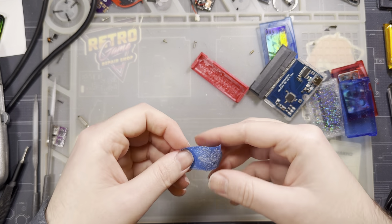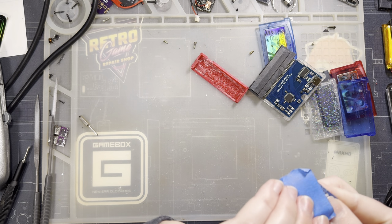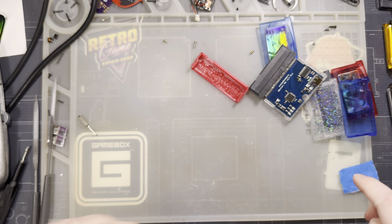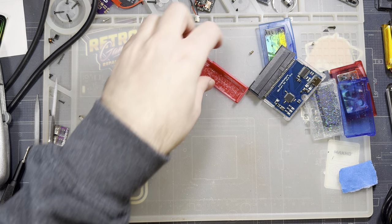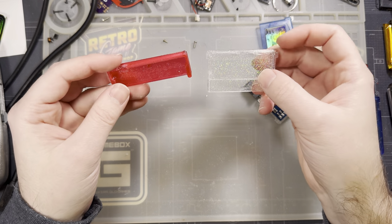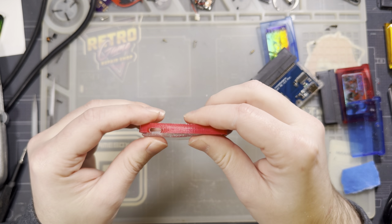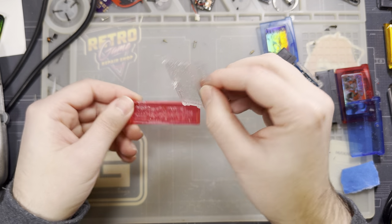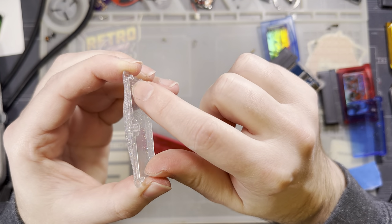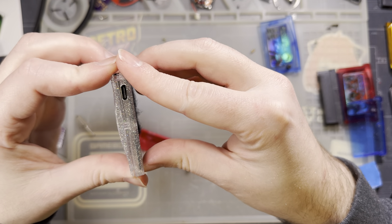It's not all of it, but it's good enough for now. Now we need to move on to the top of the shell. On the top of the shell, we have two cutting operations. We can do one or the other or both, but we at least need to cut the port because there's a little bit of plastic that hangs down from the top that will otherwise cover the port.